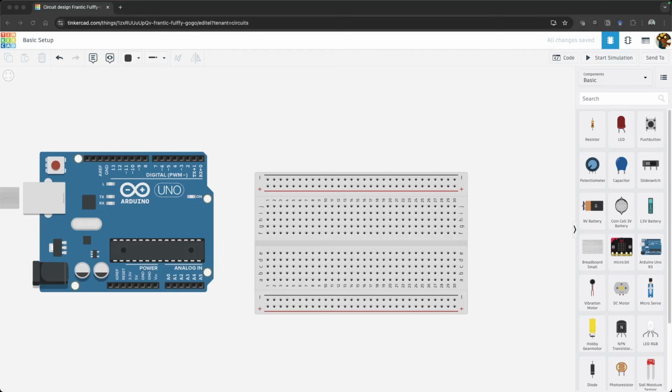Let's connect the power rails on either side of the breadboard to one another. Click the last hole on the positive plus power rail. As you move your mouse, you will notice that there is a line following your mouse. This is a wire. In TinkerCAD, wires can be as long as you like. You can also click to add anchor points to your wire. Anchor points will add bend to your wire and make it easier to organize your circuit.